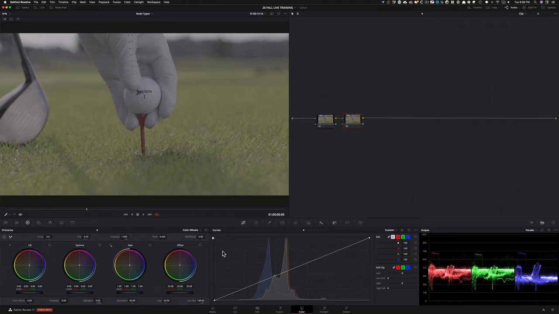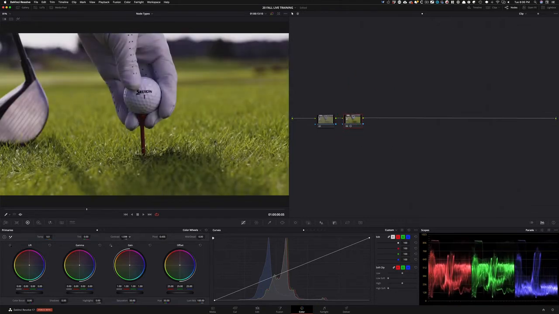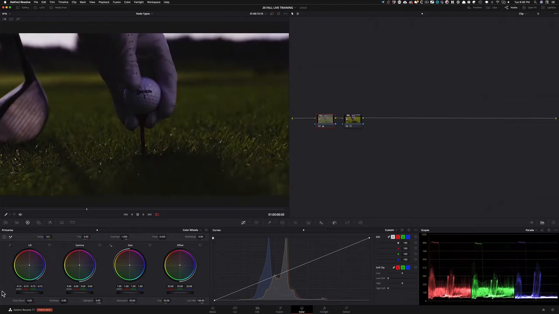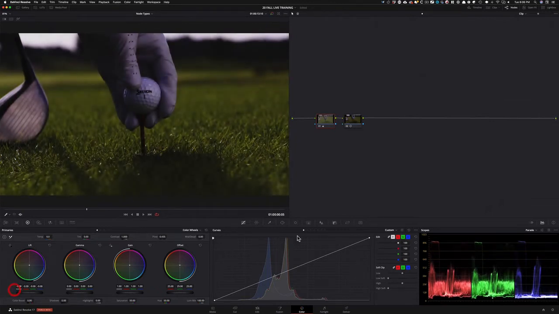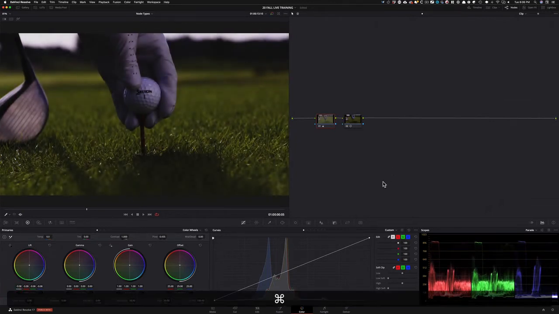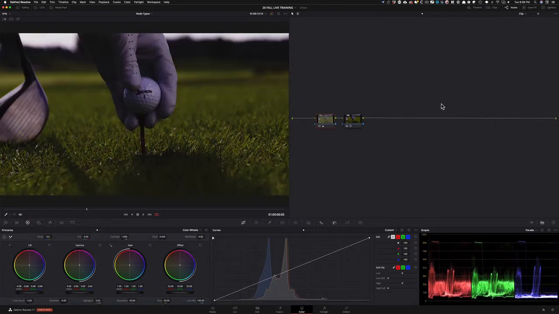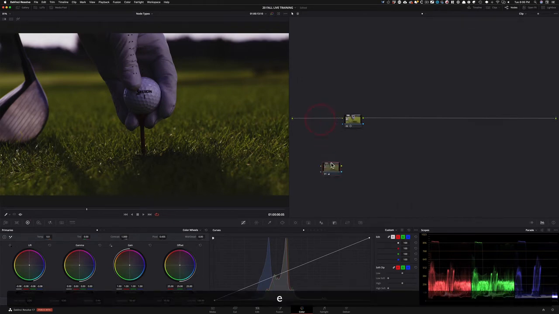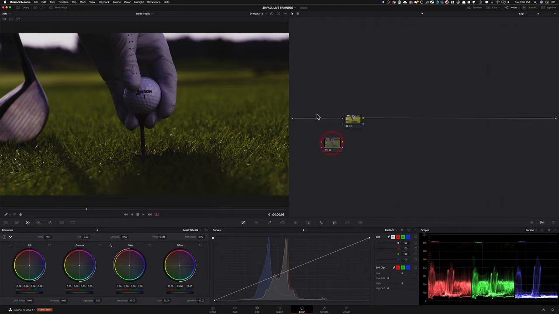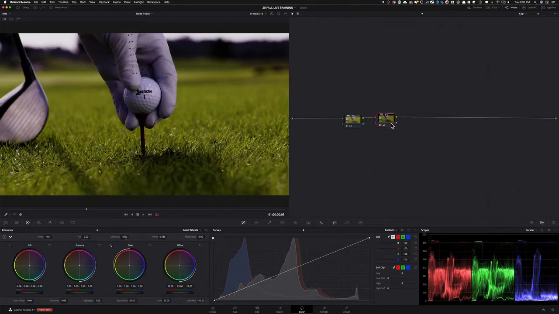So let's say in this node, we give our image a little bit of contrast, okay? Now we go back to this node, we grab our lift and we just kind of crush it, something like that. I'm going to give you an extreme example. Now if I do before and after, look at the effect it's making, right? Let's create a new version. And this time what I'm going to do is I'm going to hit E to basically detach my node from here and put it after our contrast change. And now you're going to see the difference it's making.